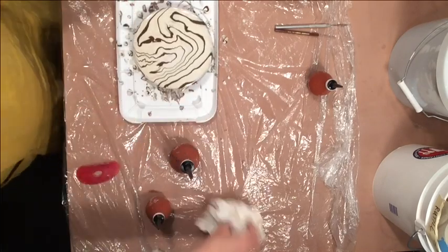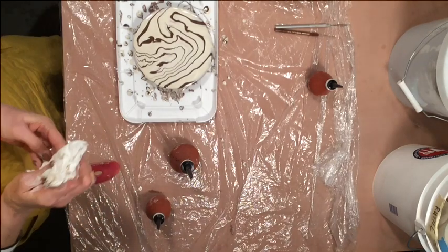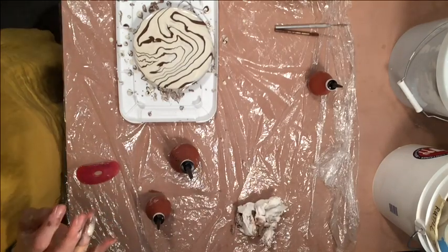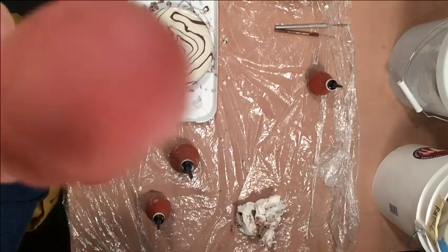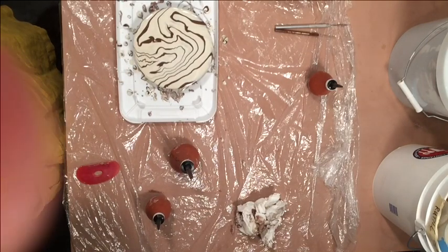I'm going to stop. And that's really the main point of marbling, is knowing when to stop, which is one of the problems I have. I like to keep going. I'm just going to stop, and I'm going to get cleaned up, and we'll do another one, but with feathering.